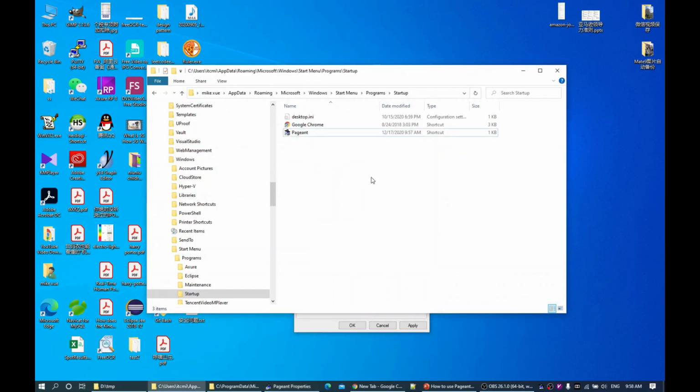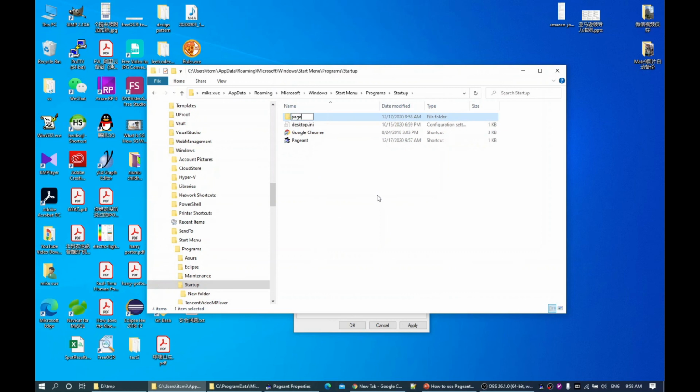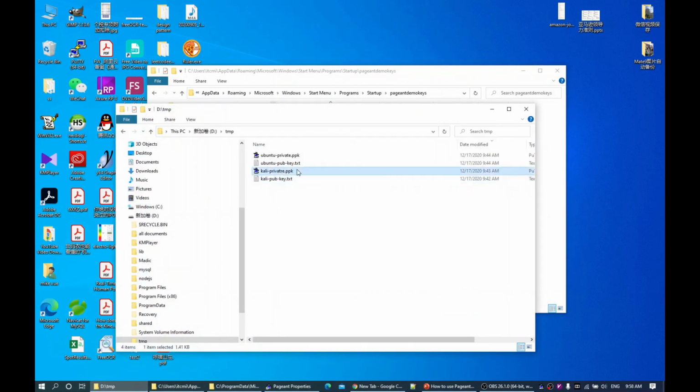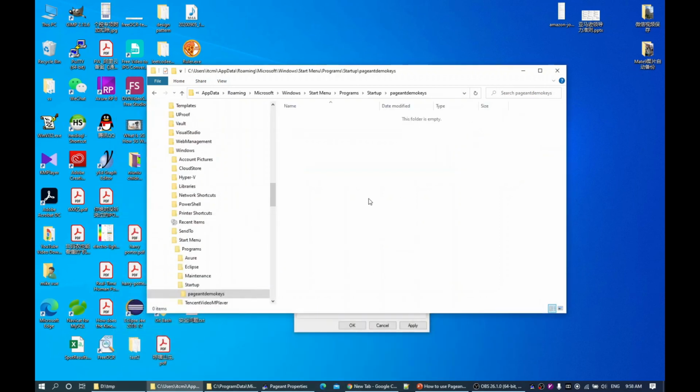Okay, so here I will create a new folder for Pageant demo keys. I would like to copy these two keys and put them here.